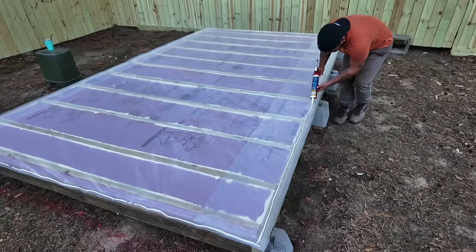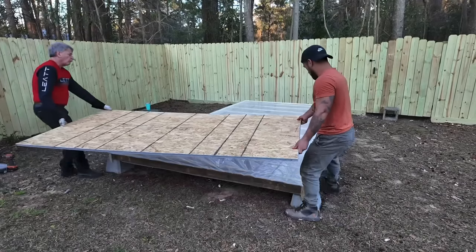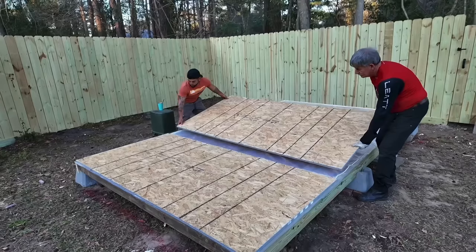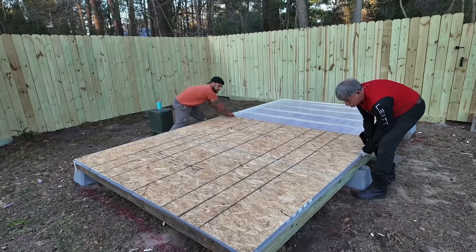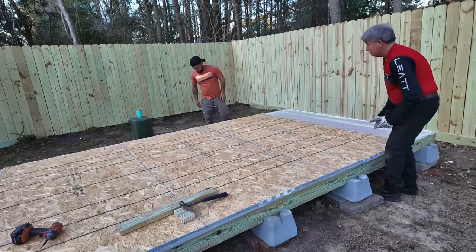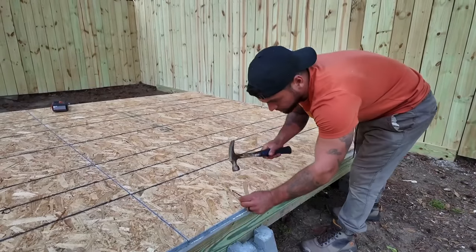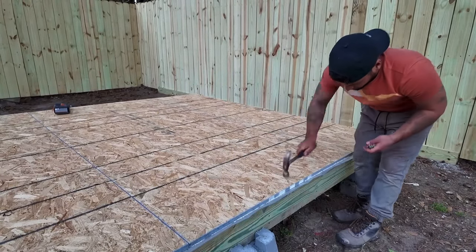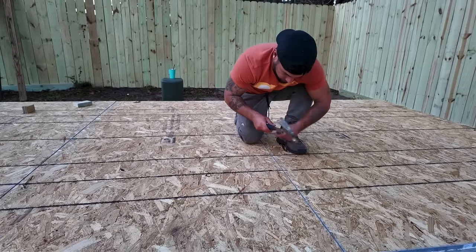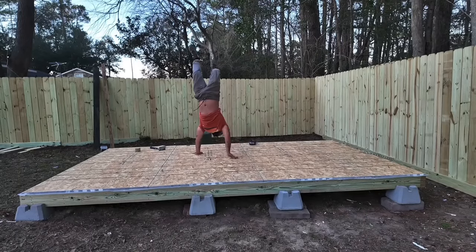I laid a bead of adhesive around all the edges before installing my subfloor, and for the subfloor I'm using 3/4-inch tongue and groove OSB. I know I'm gonna get a lot of hate for not staggering these OSB boards, but I really didn't feel there was a need to, because this platform's exactly 8 feet wide, and all the joints have a direct point of contact underneath, which will allow this subfloor to last a really long time in my opinion. So I went ahead and secured them into place using 2-inch nails and a bunch of screws. And just like that, we have a solid subfloor that's level and square that we can build our tiny home on top of.